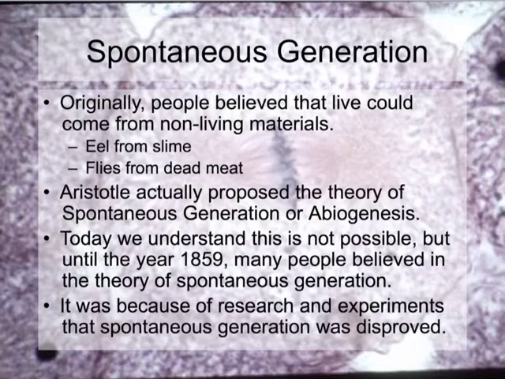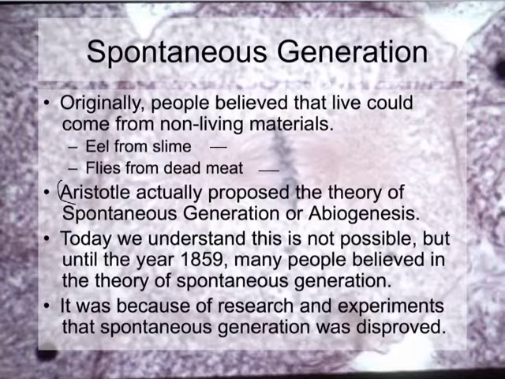All right, so that's what the chapter is about, but a little backtrack. People originally thought things could come from non-living things. Well, you think about that, like how dumb could you be? But realistically, you see dead meat, and all of a sudden there's maggots on it. Where'd the maggots come from? We didn't see anything come there. They must have come from spontaneous generation. Spontaneous means from nothing or without any energy. So life would come from non-living things. And the two best pieces of evidence of that were eels from slime and maggots from dead meat.